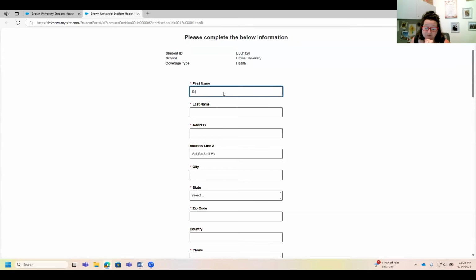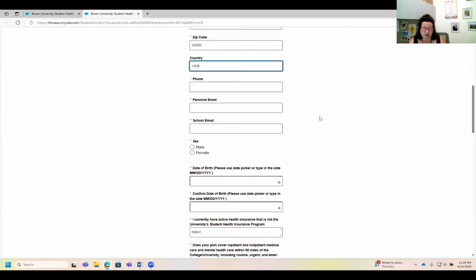And then I know I just said it a few minutes ago, but when it comes to the email part, on the personal email, you can put your parent email. The personal email can be the parents. And then the student email has to be the Brown one, but this way you'll be notified of the waiver decision as well. So you won't have to rely on your student telling you.